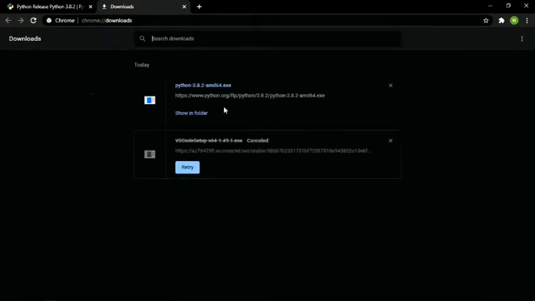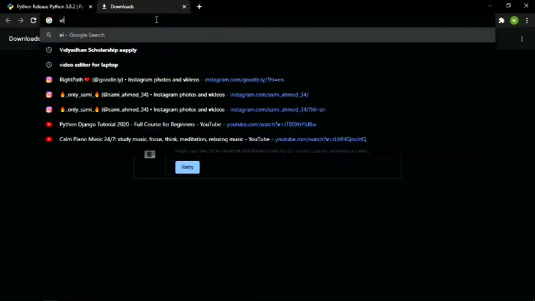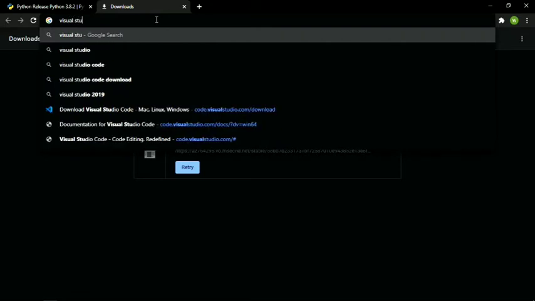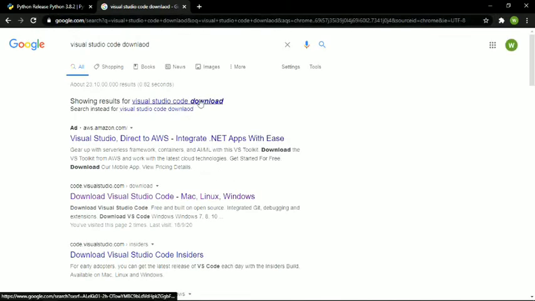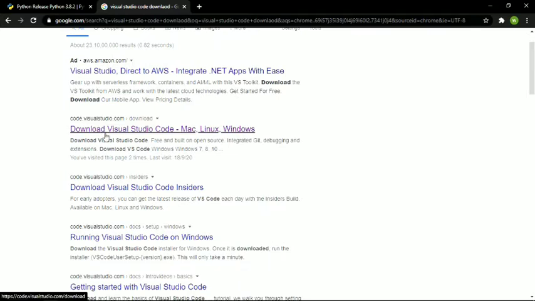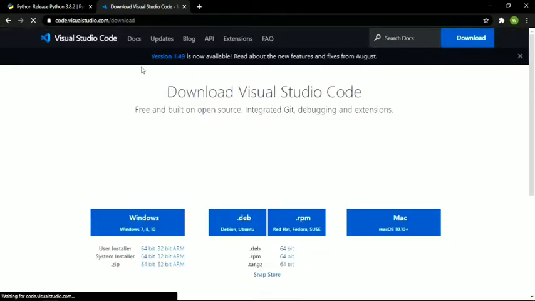Yeah. So the second thing which we need is the IDE. There are many famous IDEs, and the ones I commonly use are VS Code as well as PyCharm. I'm not going to go into debugging mode right now, so I'm not going to use PyCharm. We are just going to download Visual Studio Code. The first link which you're going to get is Visual Studio Code. You can see download Visual Studio Code for Mac, Linux, and Windows. You can just click on this.